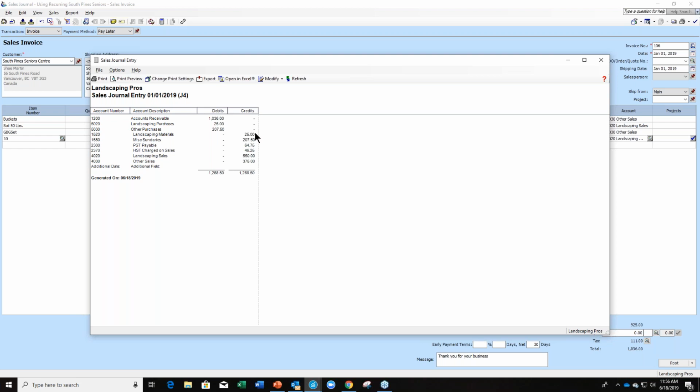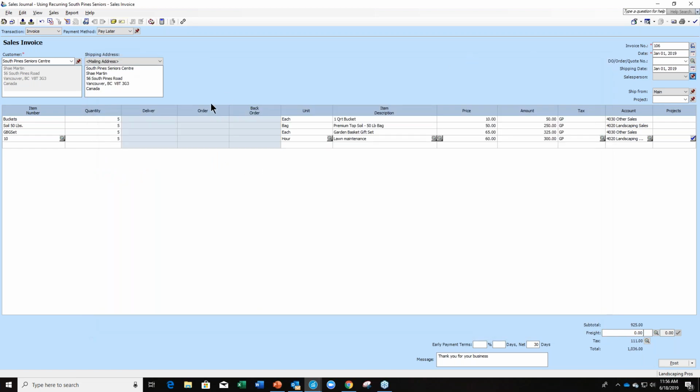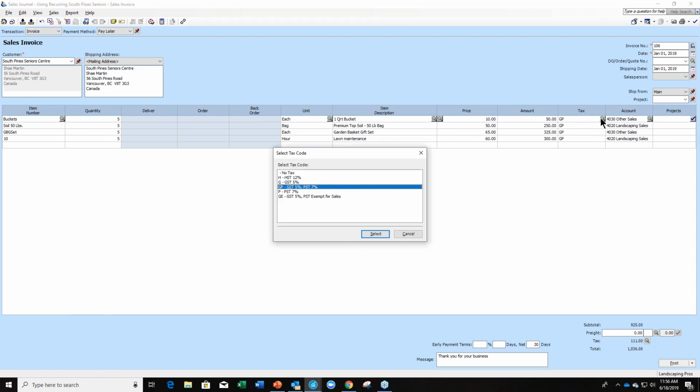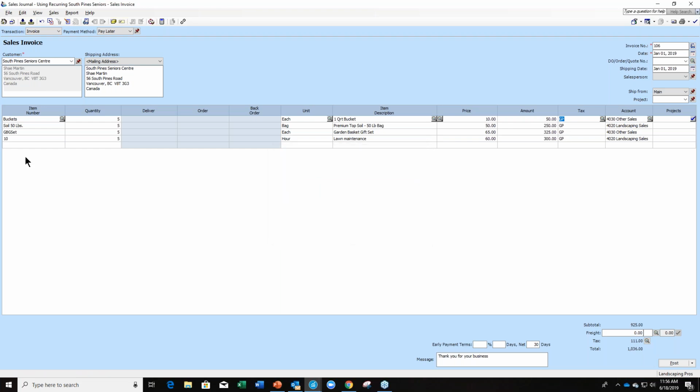It's going to be removing them, or crediting the inventory accounts that relate to it, and then handling the taxes properly and putting it into the correct landscaping sales category. And of course, I'm charging the correct tax, but if it wasn't correct, I could go in and change that. But I'd want to go back and change it so it's more permanent in the file.